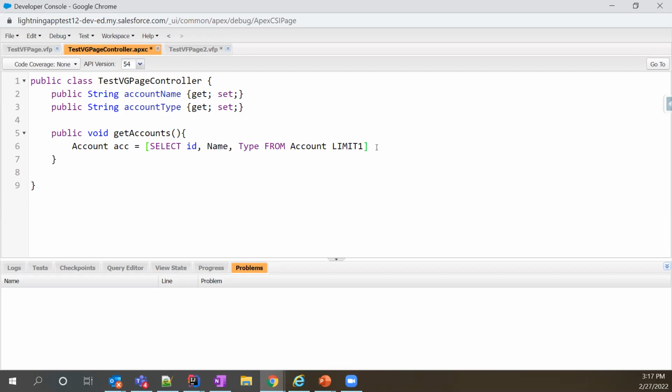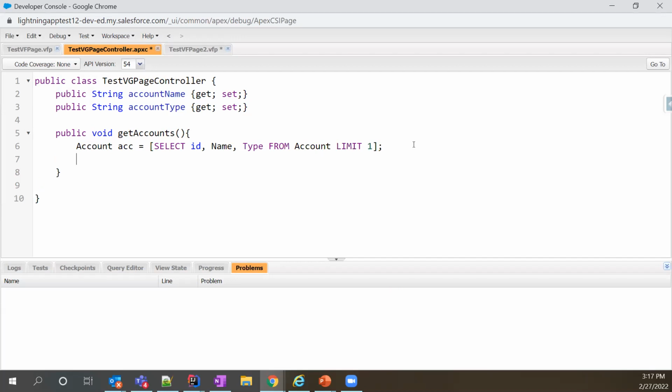So this will bring us only one account from the system, and we can return the account.